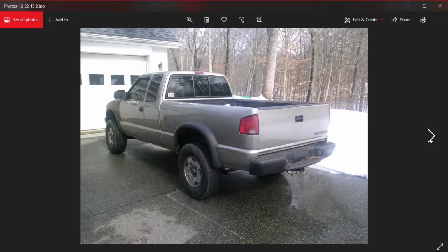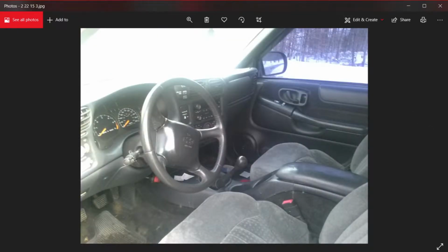But yeah, this is the next day after we got the truck back in 2015. I mean, it looked alright, but it had seen better days. It was overheating. The guy tried putting in an electric fan, but it didn't work. So when we went on the test drive for it, when we first saw it, he had the heat cranked all the way, just so it would at least stay somewhat cool so that we could take it on a test drive. But it was not good at all.